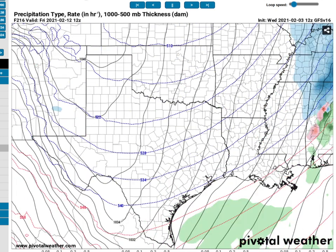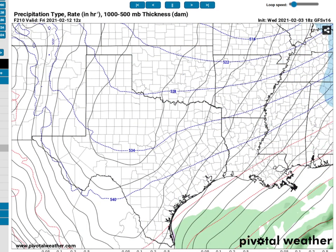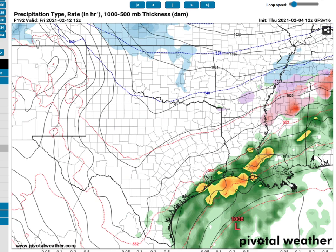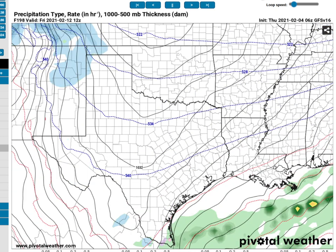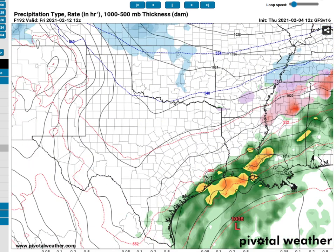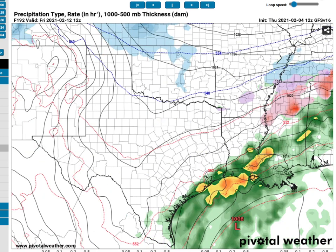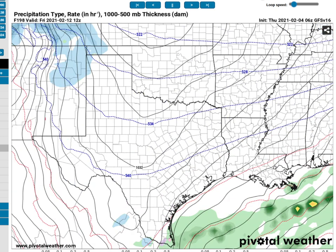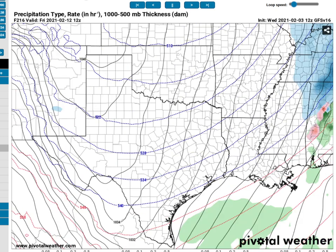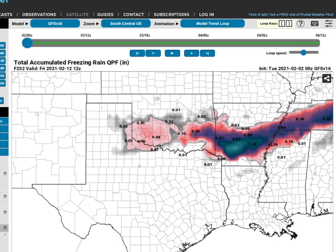So that was weird. It's not showing all of the model runs at that point. At this point, it's only highlighting some of the runs. It actually looks like you saw what I saw last night, and this is actually future radar here. So let's table this for a second and let's go to the freezing rain. Let's take a look and see how the trend went with the freezing rain, the ice storm.